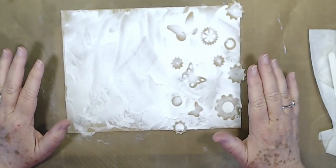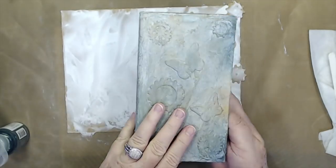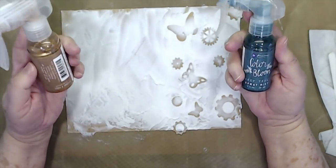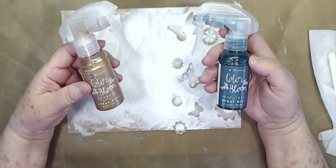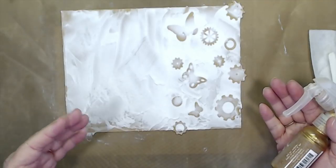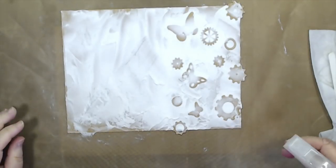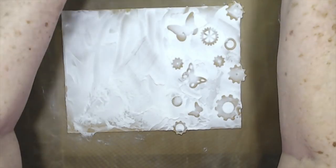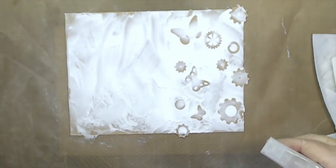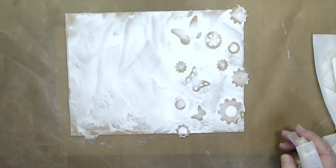Then we're going to flip it over and do the inside before we start working on all our pages. I've already got mine made — I made mine more teal and less gold. So I used teal and gold sprays. These are some old sprays I've had probably three or four years — they're Color Bloom from Prima. This one is called Deep Teal and this one's called Empress Gold. Now I'm going to make this one for Melina — she loves deep earthy tones, so I'm going to put more gold on hers with a little bit of teal.